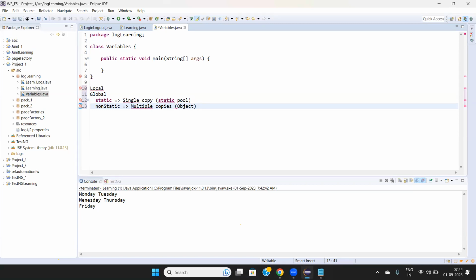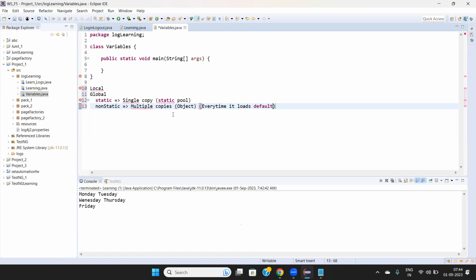Every time I create a new object, will non-static members take the reference or load the default value? Every time it loads the default value. For example, the default value of i is 10.